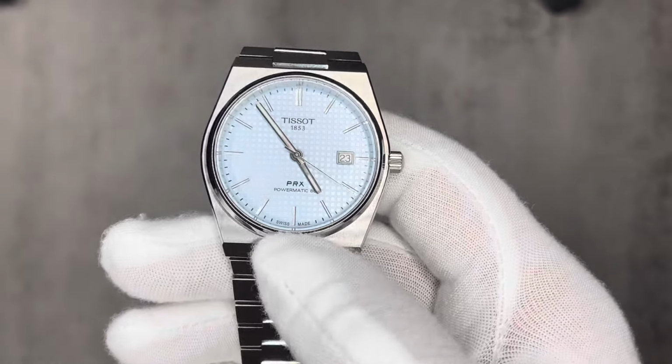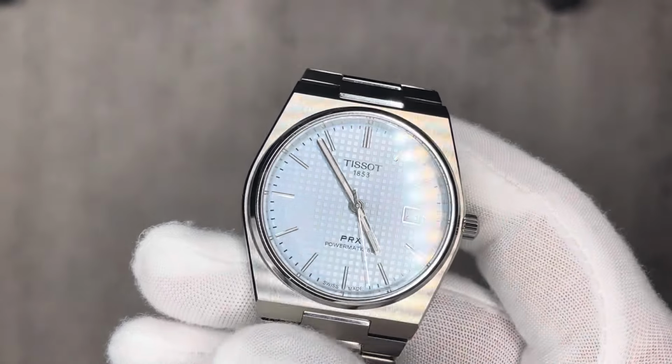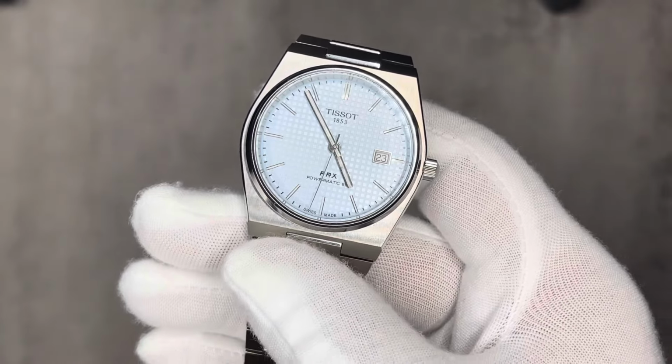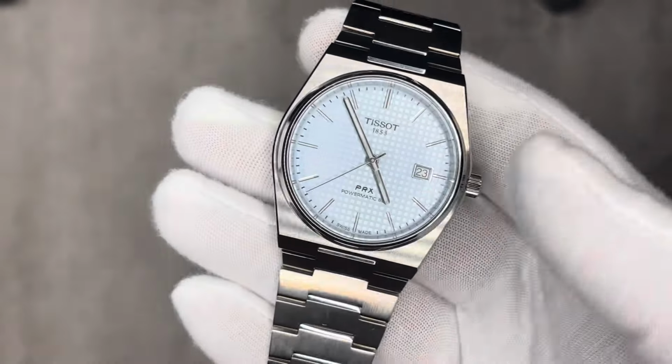You may have fewer options available in terms of colors. They also make a 35 millimeter version of this as well, if you have very thin wrists or if you're going for the lady size. 35 millimeter is available in different colorways. You do have the option of going for gold plated as well as digital options. There's many different options available.